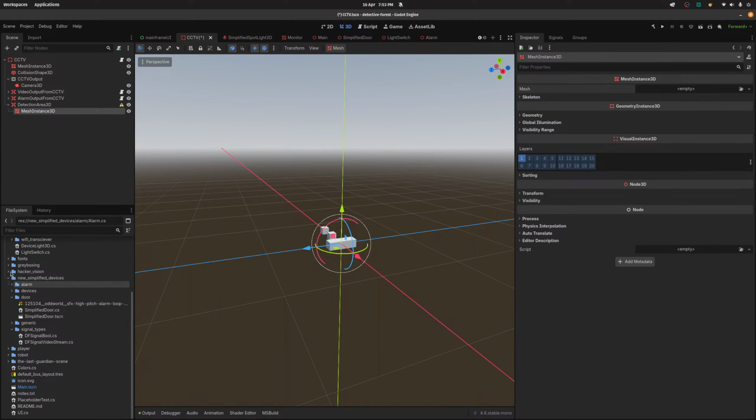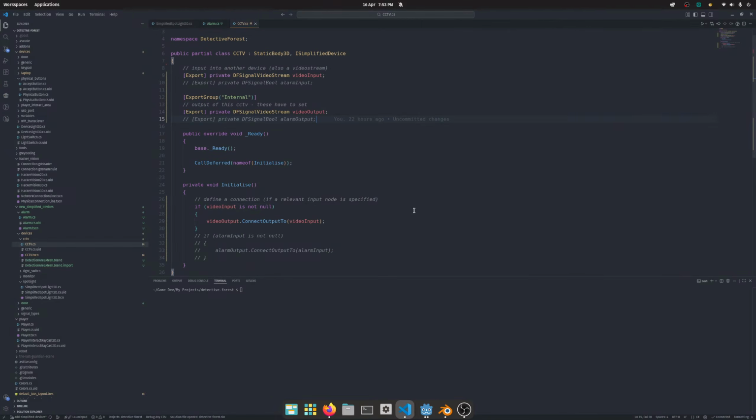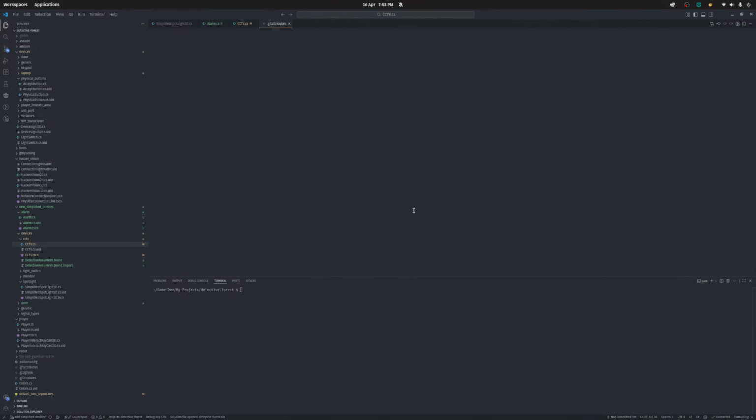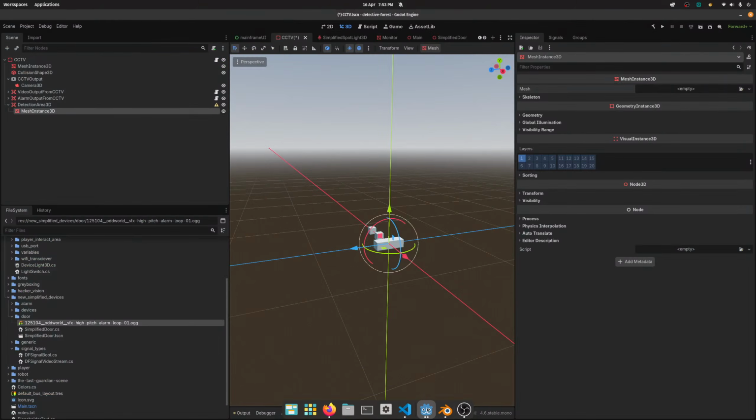Also, I've realized that I haven't put all the devices into devices. Like door should be in there, but I'll change that in a second. Oh, did I? That's an amazing question. Okay, good, OGG is there.